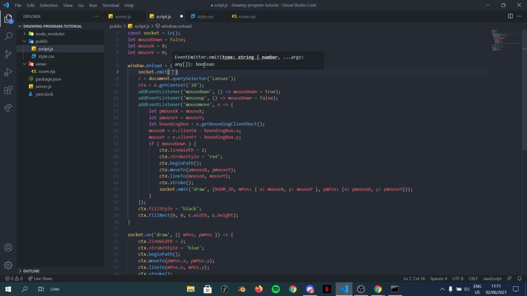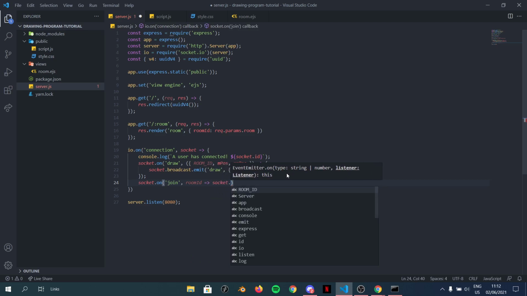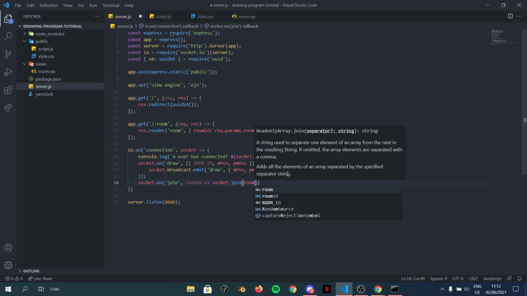Socket.emit join, and we are just going to send them our room ID. Then we can say socket.on join. We can grab the room ID like this and just say socket.join with that room ID.